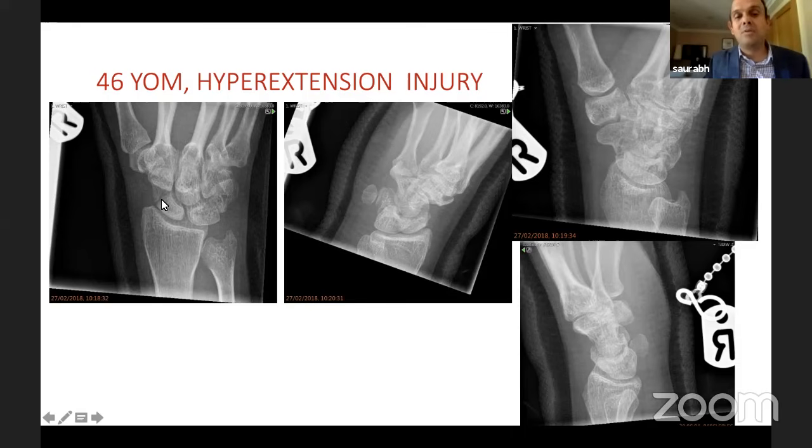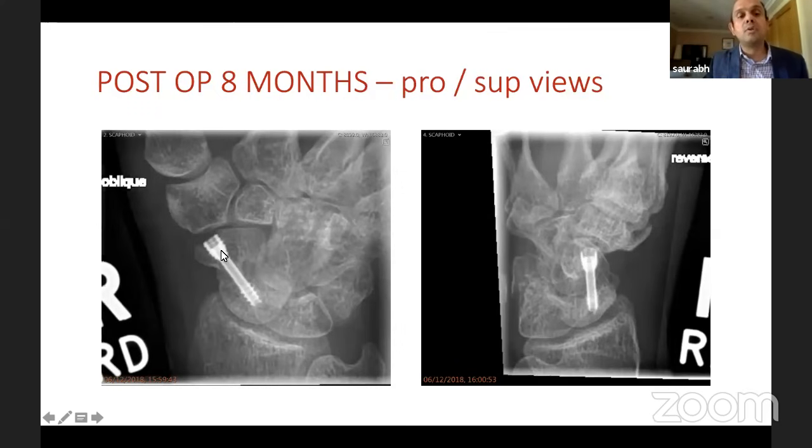And I don't like it if I see fracture lines so clearly, so I'll be toward operative. So again, X-ray 6 months post-op, 8 months post-op, you can see the healing. But the important thing here was for me to show you these pronation, supination views, which I'll keep harping on as I show you more and more examples, because these two views are very important.